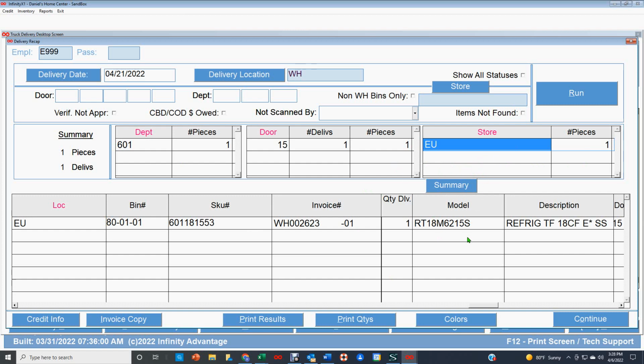Now, one thing that we probably need to mention is different companies do this differently as to who manages this process. A lot of companies will do everything from the warehouse. So the warehouse will be doing all of this work. They'll make all of these entries. Some companies will allow their branch stores to do this or part of it. So that's just something that needs to be managed on your end. But I just wanted to mention that there's no cut and dry way to do this as to who does it.